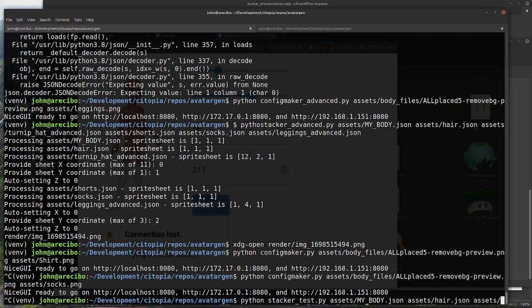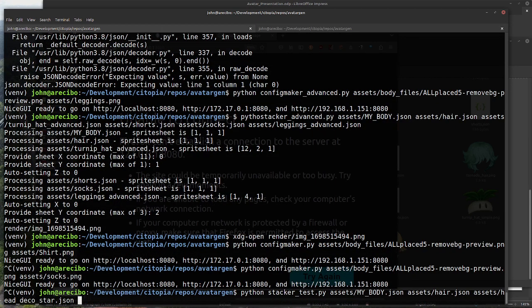Let me put the head deco star, a cone hat, and those socks we just configured, and maybe the shorts, like a pair of underwear, and then the shirt. I think it was capital shirt.json, and what else you want to call it, like jeans or pants JSON.